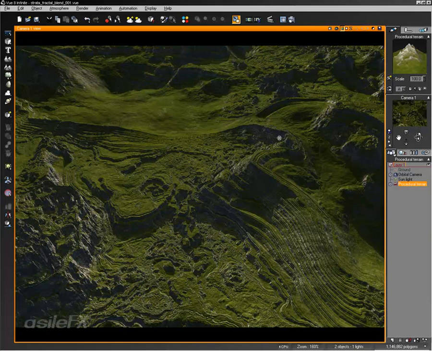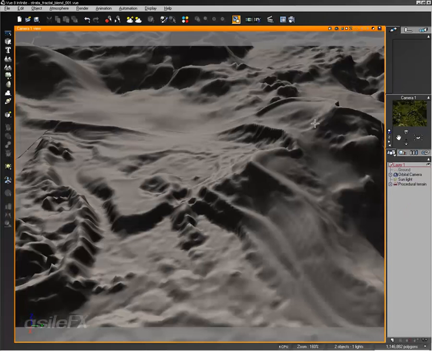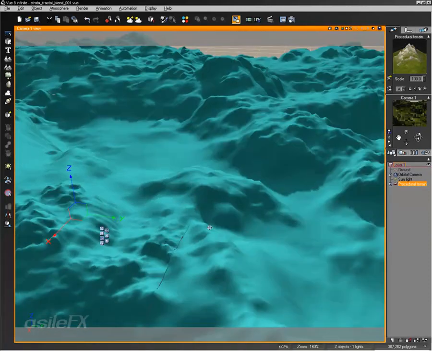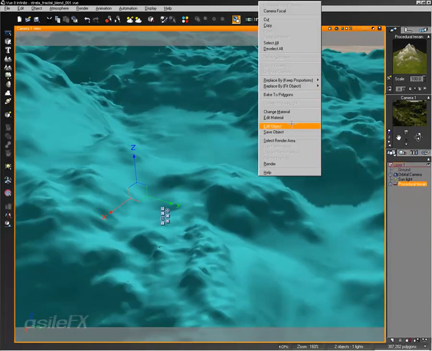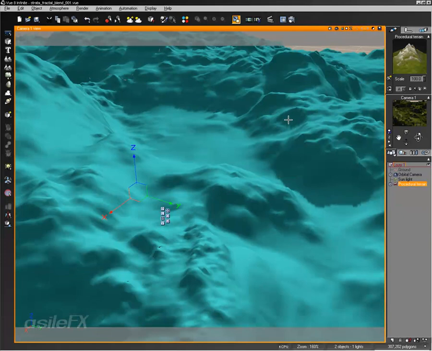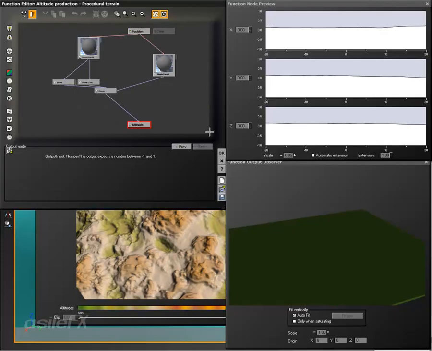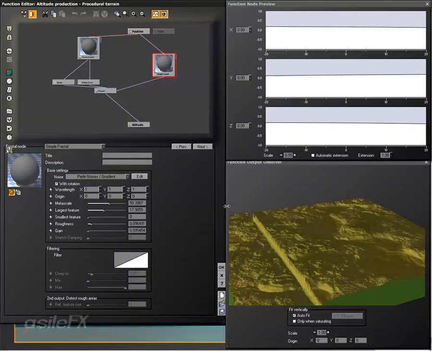But I want to show you now the impact of this strata and how it can be used for materials, because it does work a lot differently. So I am going to continue to work with this terrain a little bit more, and then just reset the material, and we can take a look at a little further. What I'm going to do is just make a couple of modifications to the way this is being distributed.